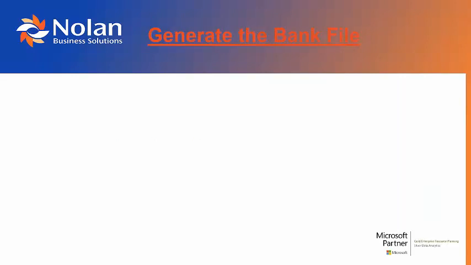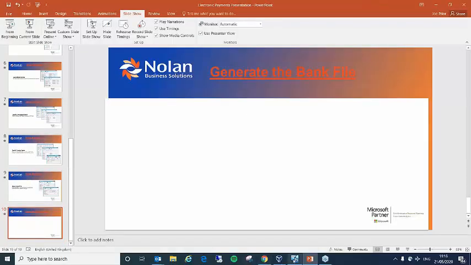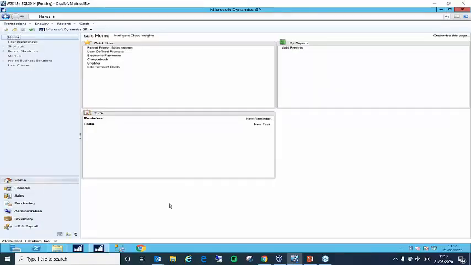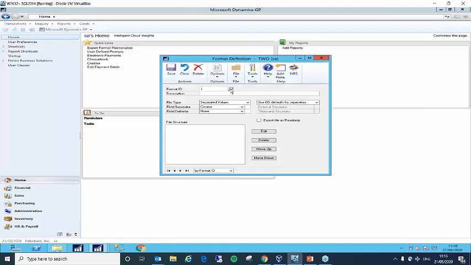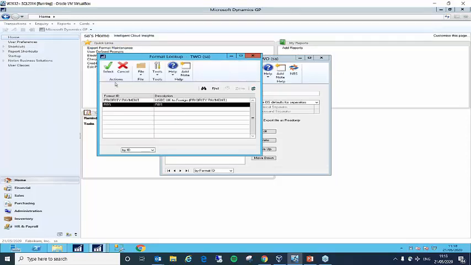That's the setup that's required. Let's open up GP quickly and we'll have a look at all of this in action. So bear with me for a second. Okay, so this is my GP. Before I go on to actually making the payments, there's a couple of things I want to show you. Let's have a look at these bank files first. Go to the form, and I'll show you a basic and a complex bank file.